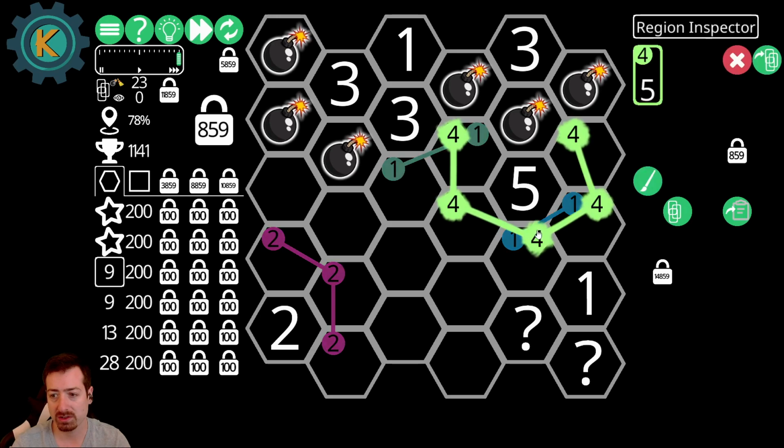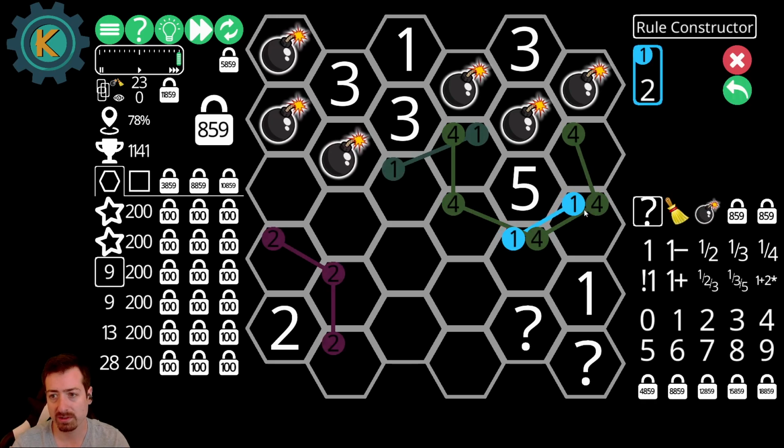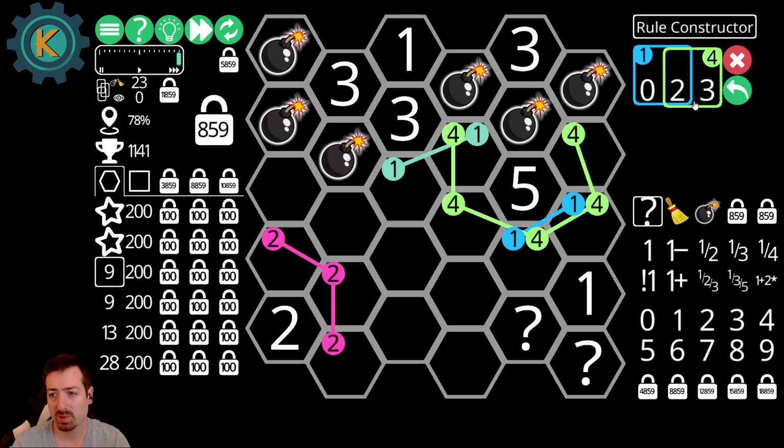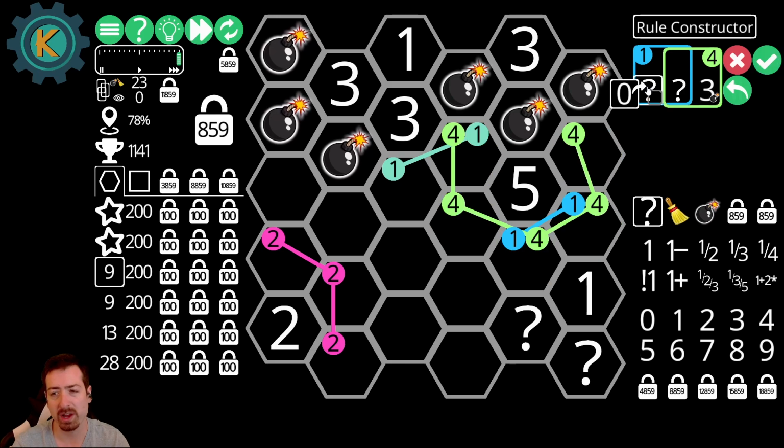Okay. So, let's see. Oh, here's a pretty simple one. A 1 is contained in a 4. So we know that the other three are bombs. We don't care how many overlaps are there. I think these can't be changed. Oh, that one... Yeah, the 1 could extend out, but we'd still know the bomb is in it, because there's at least one bomb in that overlap region. That's fine.